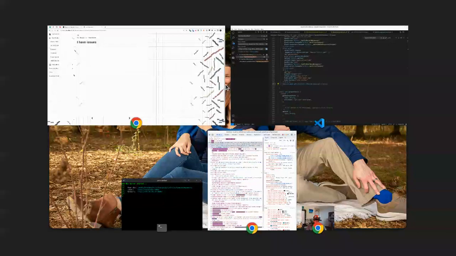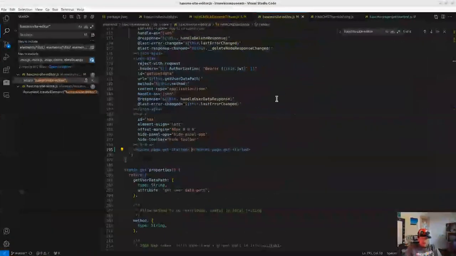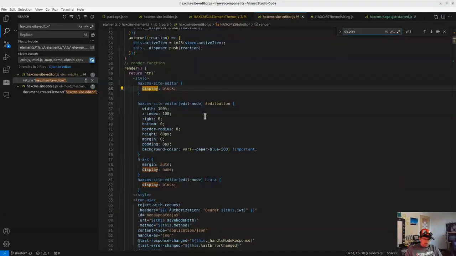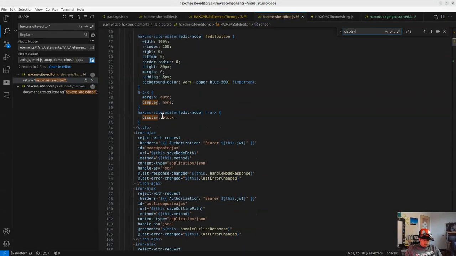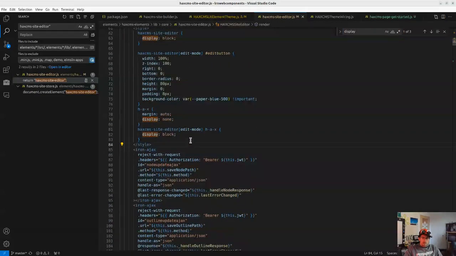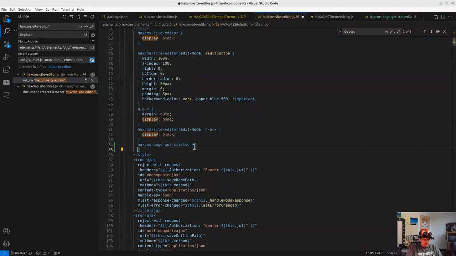It's not going to render it first anyway, but it's interesting. It's just display block. Huh.